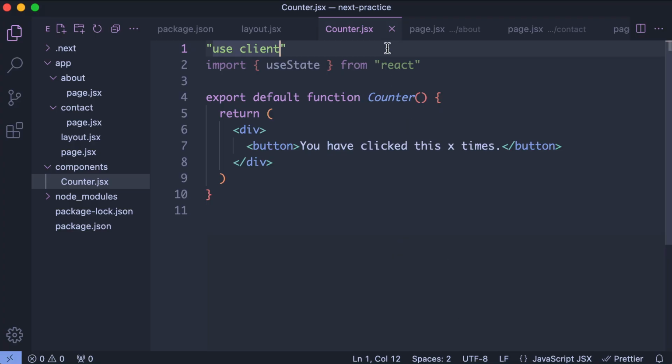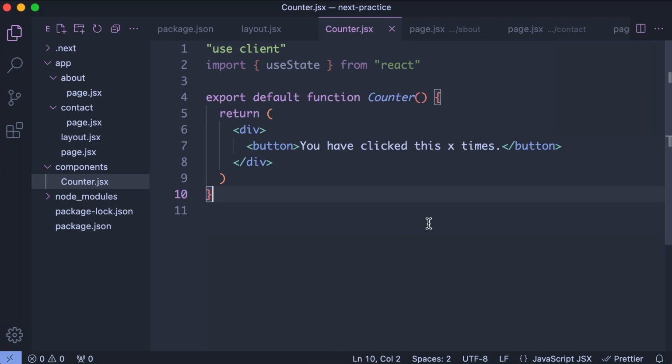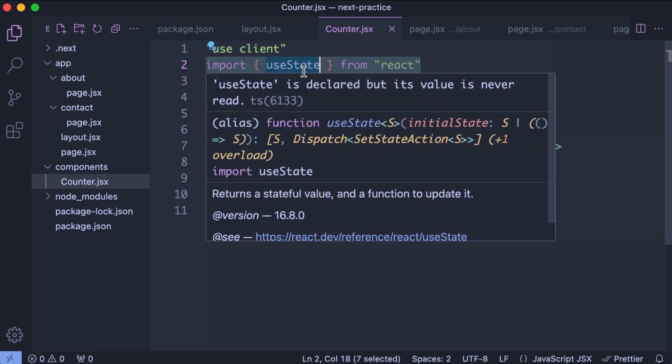So the idea here is it's opt-in instead of opt-out. By default, it's good old-fashioned server-rendered HTML, almost like a PHP environment, right? It's just static HTML being sent to the client. And that's the default. You have to opt in to the client-side JavaScript world with this little tag up here at the top, quotes, "use client." As soon as we have that, now we're back in what you would imagine a normal React environment. So now we can actually use state.